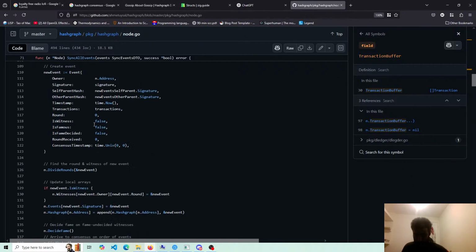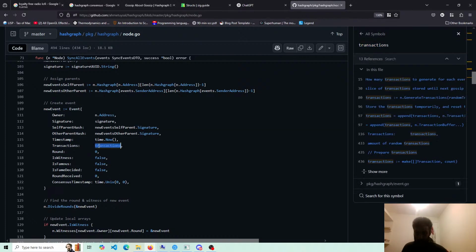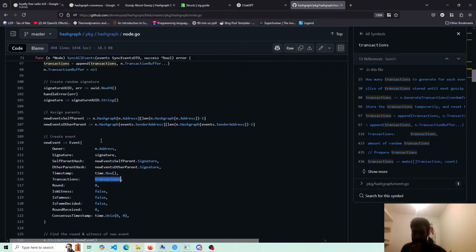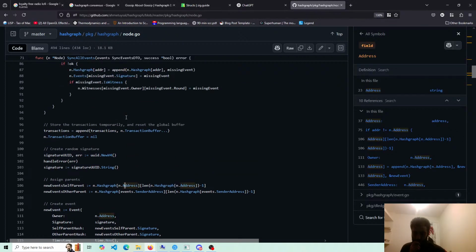Reset it, and you're gonna make an event. Event has a bunch of transactions. End address. What's end address? Node address. End hash graph. End address minus 1. Oh, so that's your ordering of events.